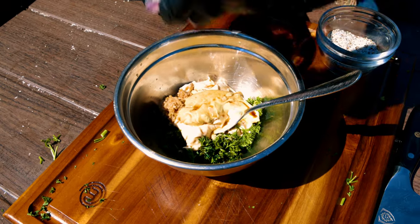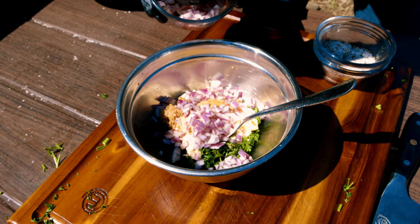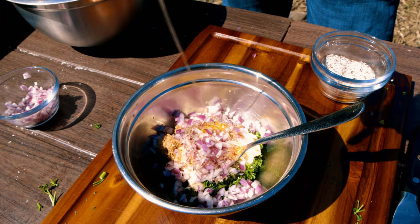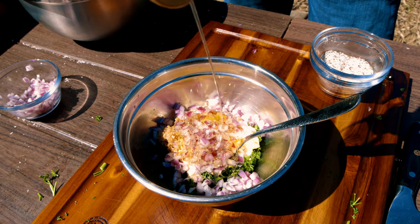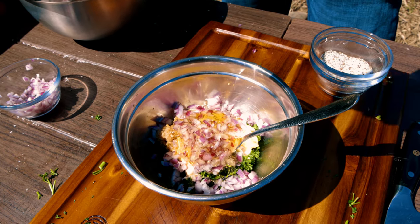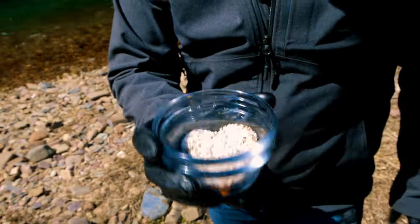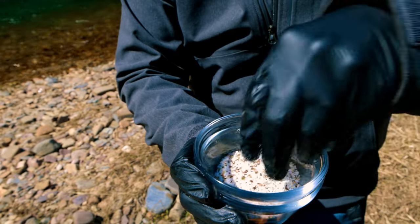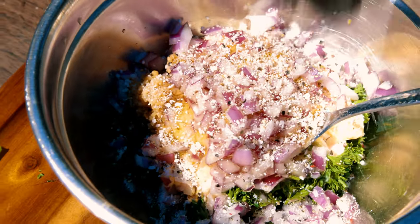Now just a couple tablespoons of red onion. This is a fine dice on the red onion. Now a local caramelized wildflower honey. This combination of sweet, salty, savory with a little punch of heat, it's going to be delicious. Now to finish, kosher salt and black peppercorn. Now lightly season, and that's all we need.